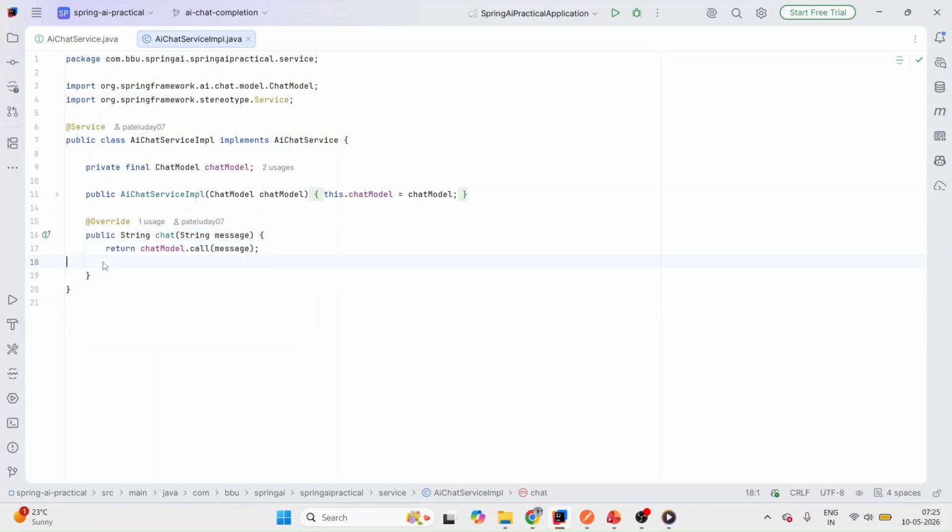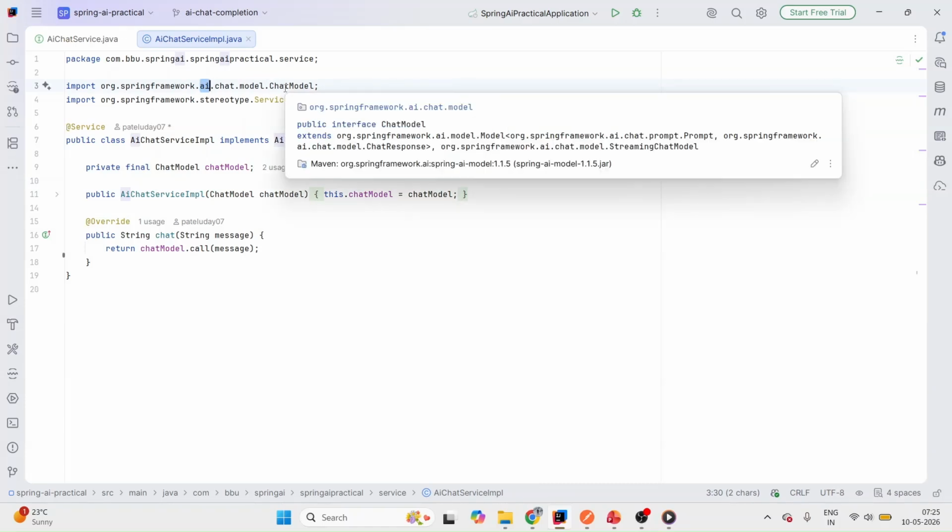So if you see, I'm using chat model, and it comes from org.springframework.ai chat model. So this chat model is part of Spring AI.